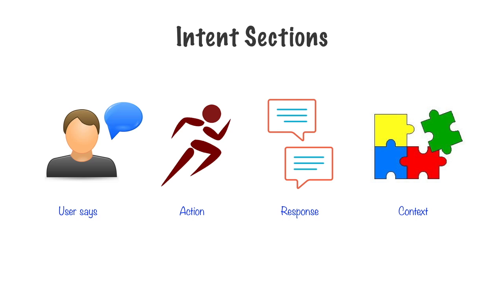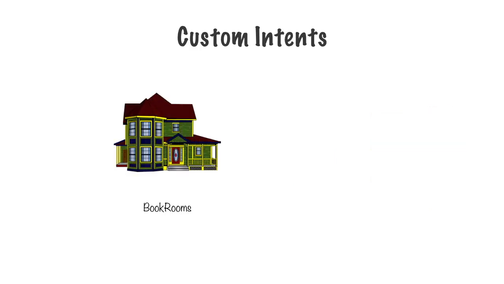We'll set up two custom intents in our trip planner Dialogflow agent. The first intent is the book rooms intent, which extracts all the information needed from the user in order to perform a room booking at the back end. You can think of this as Expedia, TripAdvisor, or any other booking site. If they had a chatbot, they would definitely have a book rooms intent.